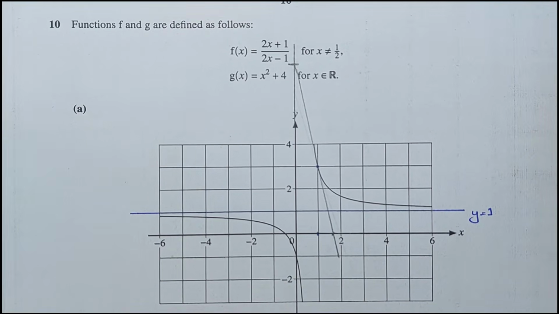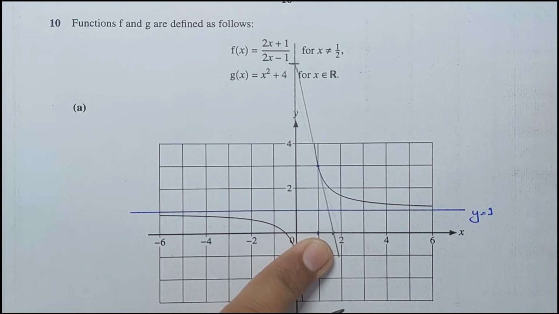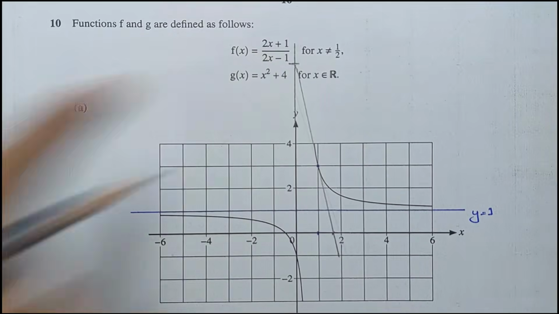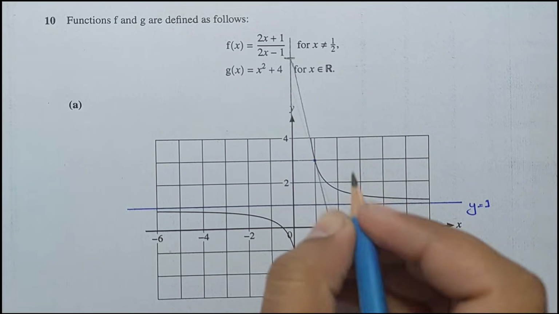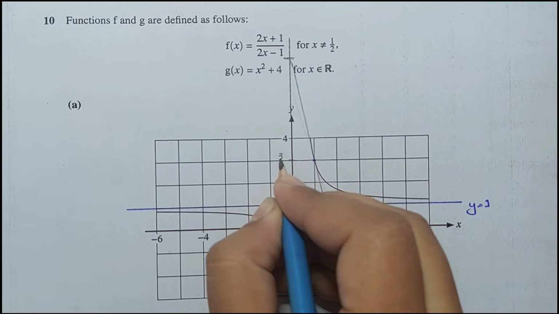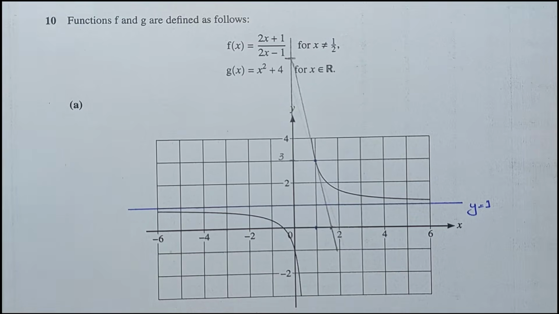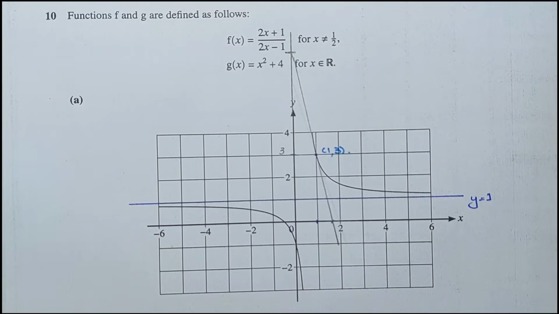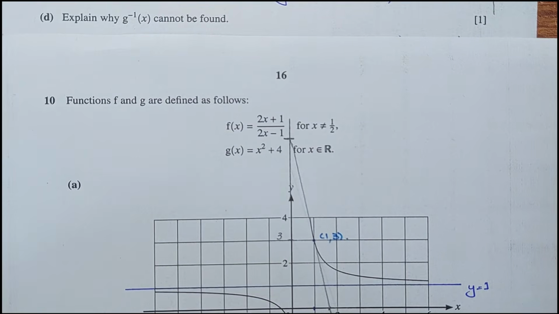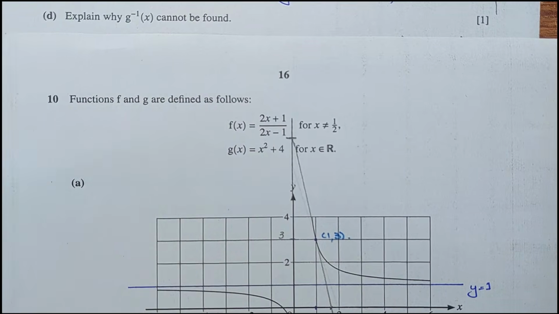Okay, so first thing we need to figure out the equation of tangent, and then we have to find out the points of intersection. Where the tangent intersects the x-axis, the y component is 0. Where the tangent intersects the y-axis, the x component is 0. You guys can see that when the x value is 1, the y value is 3 from the graph. You can easily guess that when x is 1, the y value is 3. And now for the equation of tangent we need a point and we need the gradient as well. So to find the gradient, we need the derivative f prime of x at x is equal to 1.